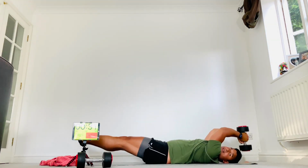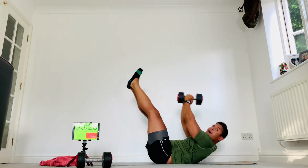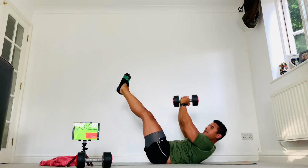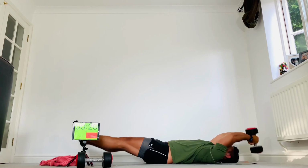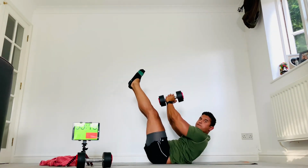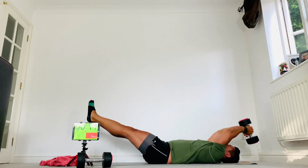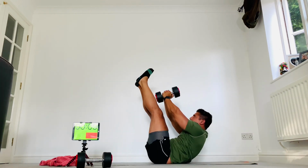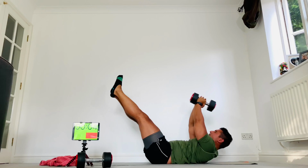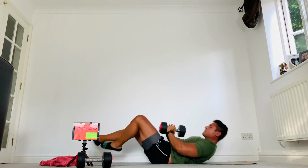Keep that lower back squeezed on your mat, guys. Lower back should never come off the ground. Try and get both limbs nice and low. Breathe in, breathe out. As you come up, squeeze your abs. Come on, keep going. Boom, rest.